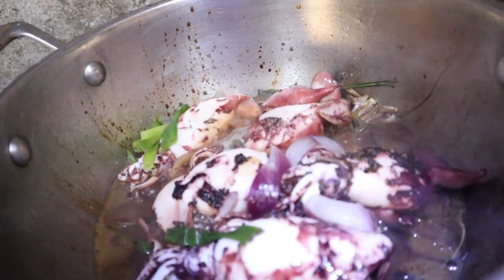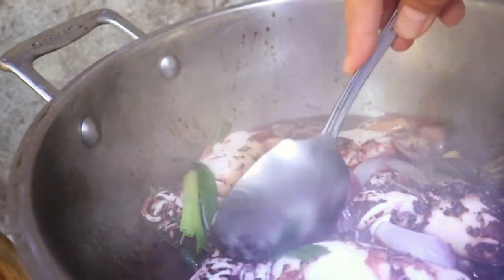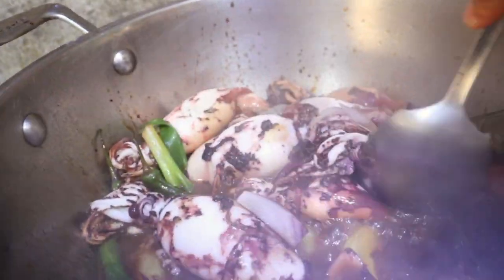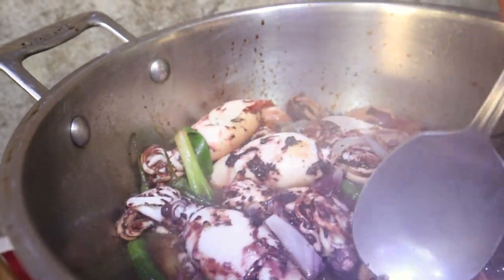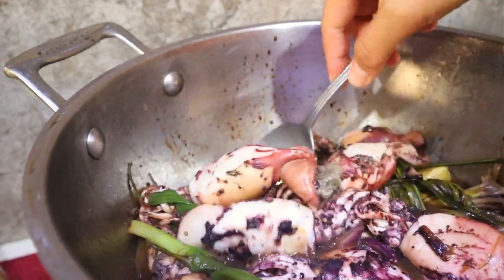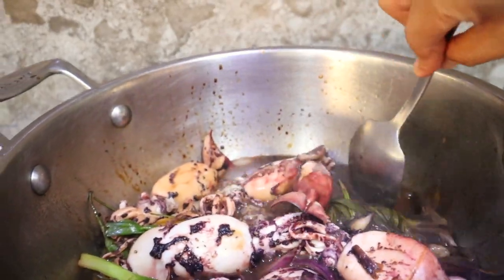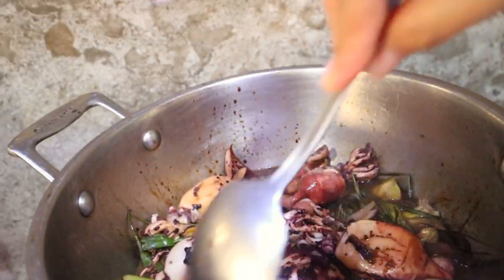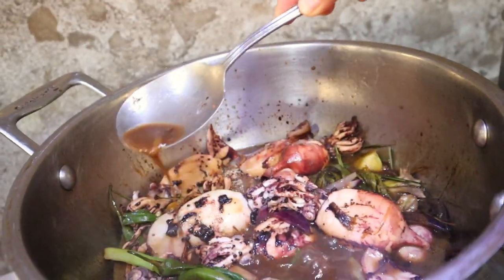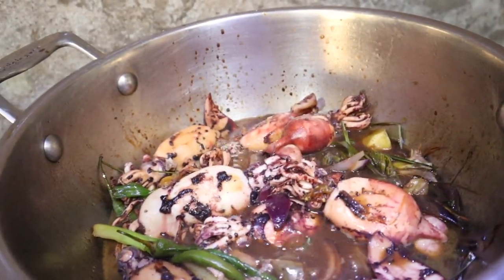As you can see, it released its own water. I didn't put any water there. I also don't stir the food a lot, just a little bit. I'm very gentle with it. It's almost cooked, maybe a few more minutes. Should not overcook this, otherwise it becomes rubbery. It also shrunk like, what, 50%? And this brown, delicious sauce is from the flavor of the squid. You can use that for a spaghetti negra or carbonara negra.